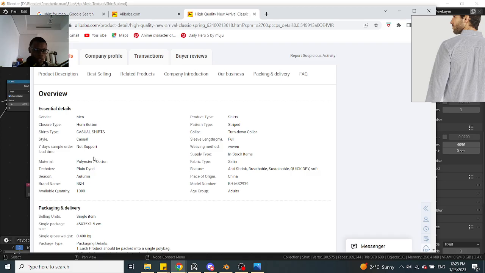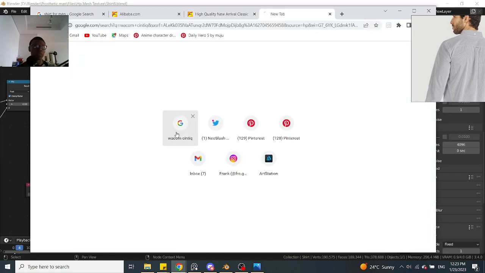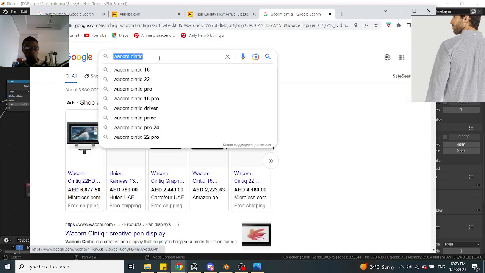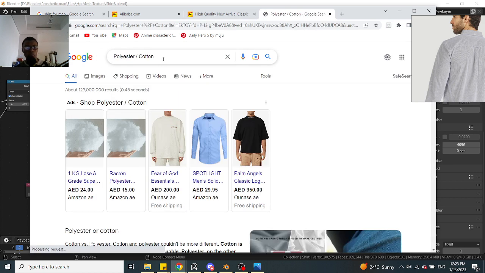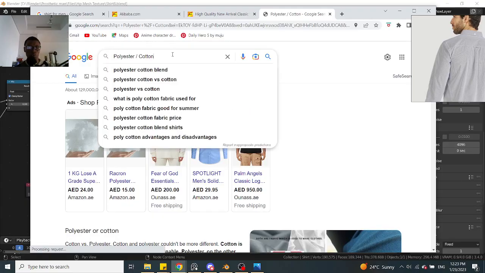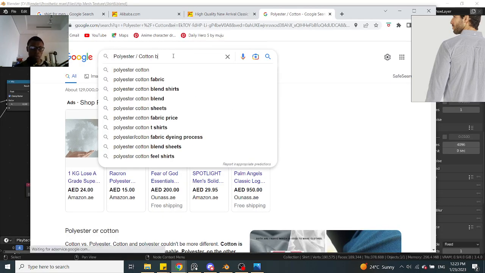Okay, I'm just gonna check here, and there's a little bit of cotton, but mostly I think it's polyester fabric.